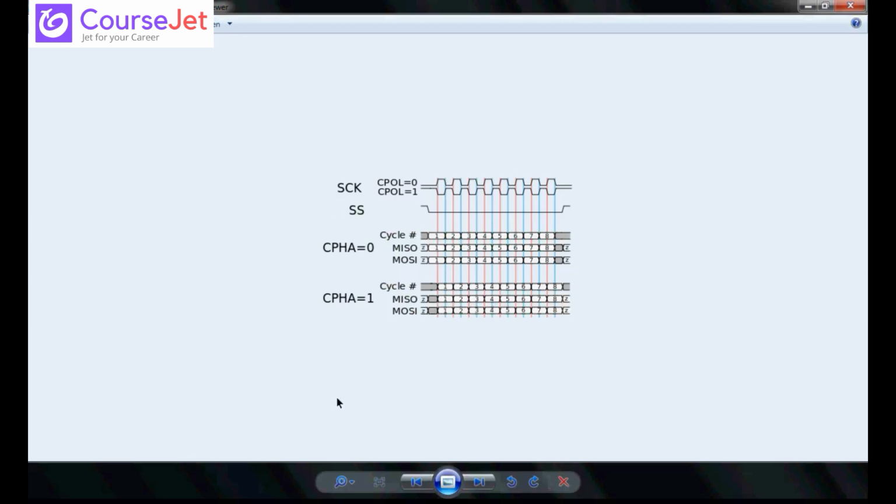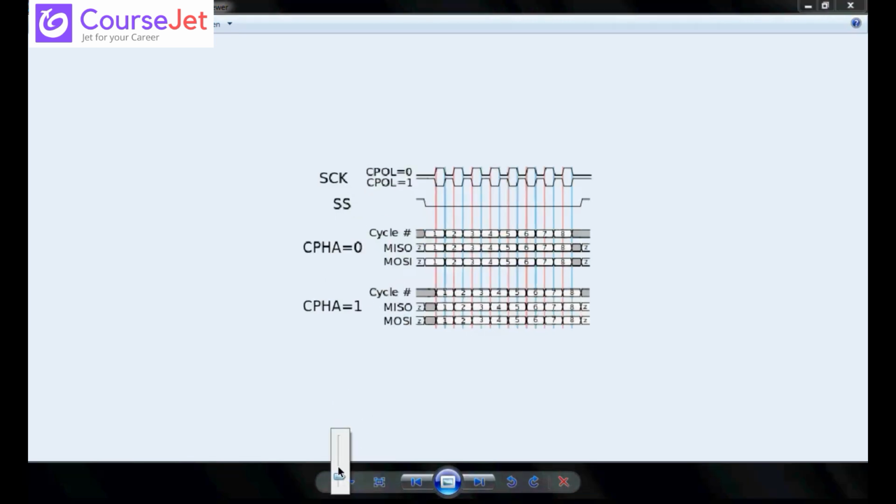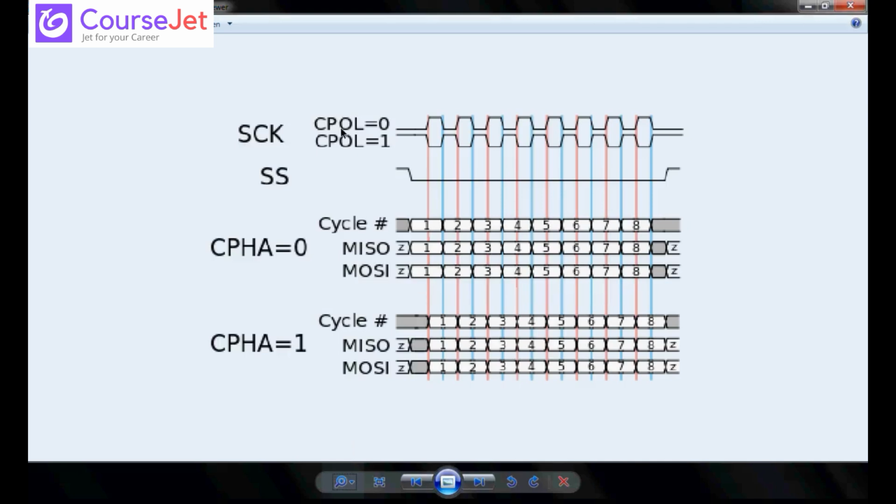Now if you see here, just to check on this particular thing, this is clock polarity 0 and phase 0. And just to see this cycle: the cycle is written in front of CPHA 0, which is clock phase 0. The first line is your cycle, right? And then in front of SCK, this is clock polarity 0. Now if you see, when the wave is at the first red line, it is going from low to high.